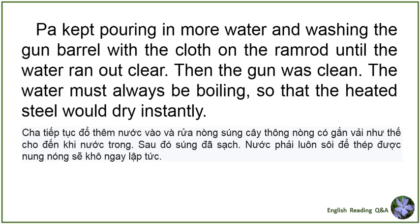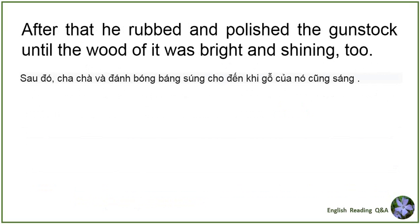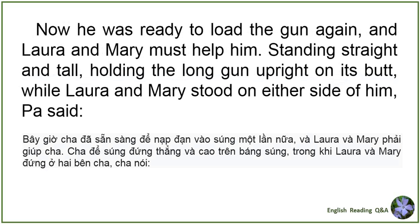The water must always be boiling so that the heated steel would dry instantly. Then Pa put a clean, greased rag on the ramrod, and while the gun barrel was still hot, he greased it well on the inside. With another clean, greased cloth, he rubbed it all over the outside until every bit of it was oiled and sleek. After that, he rubbed and polished the gun stock until the wood of it was bright and shining too. Now he was ready to load the gun again, and Laura and Mary must help him.